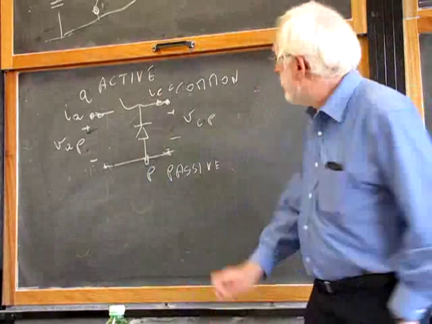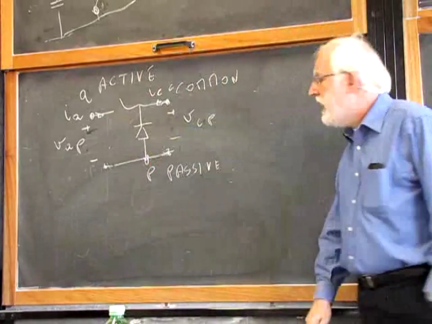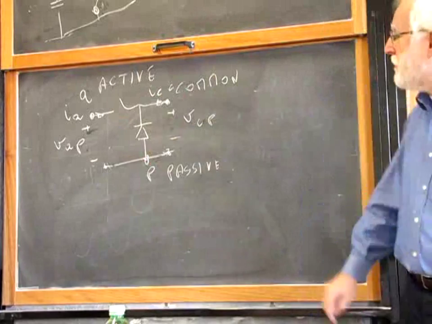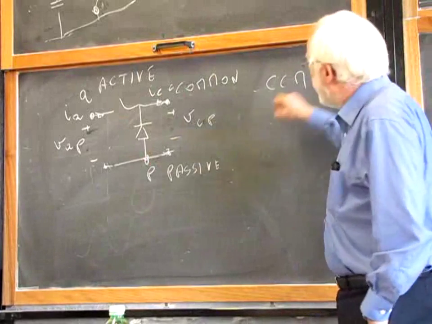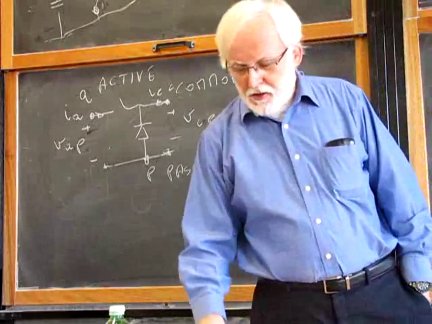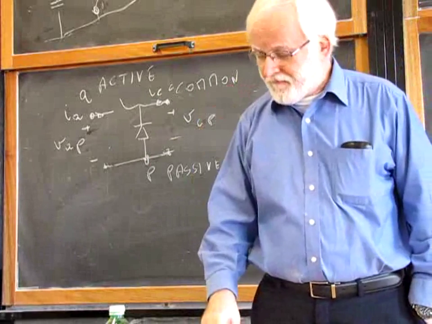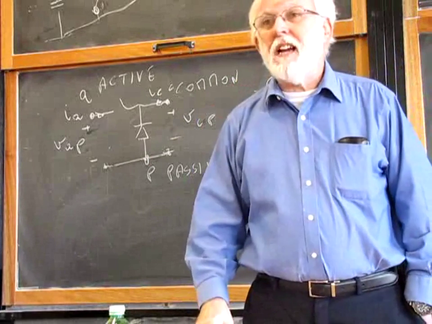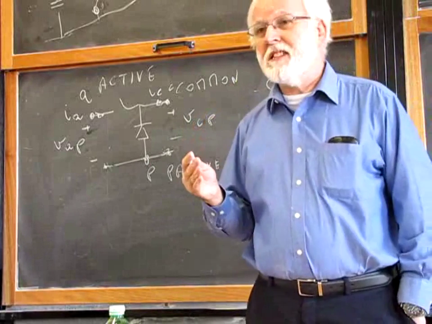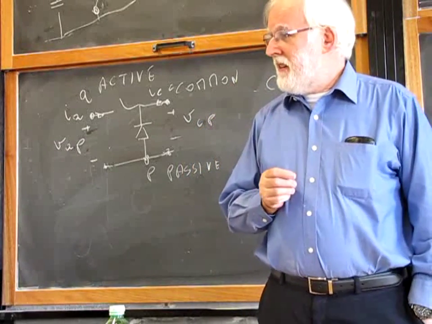So we have two currents, IA and IC, two voltages, VAP and VCP, and we work by now and forever with CCM. This technique, as usual, can be used for CCM and DCM as well. I put on the website two links to the two original papers by Mr. Vorperian, who described this method for CCM, and the second paper is for DCM. DCM is a little bit more complicated, but still viable.